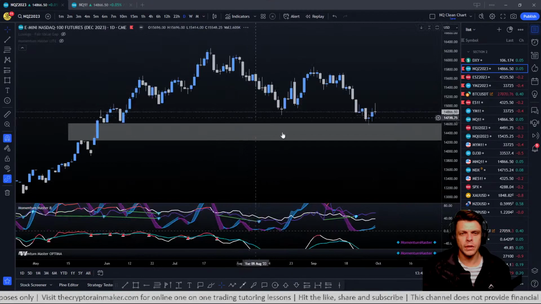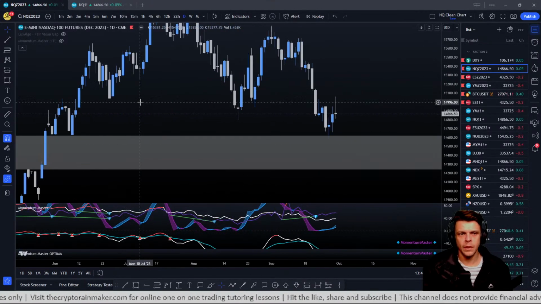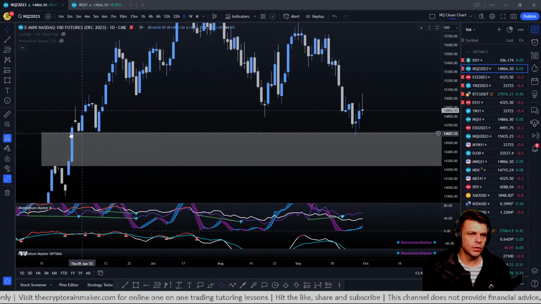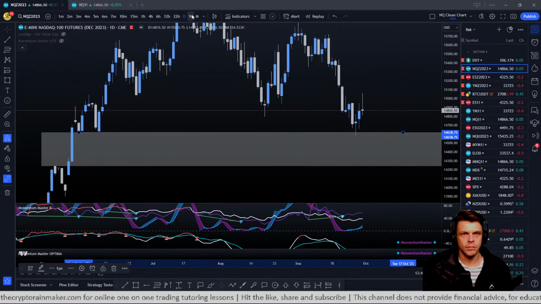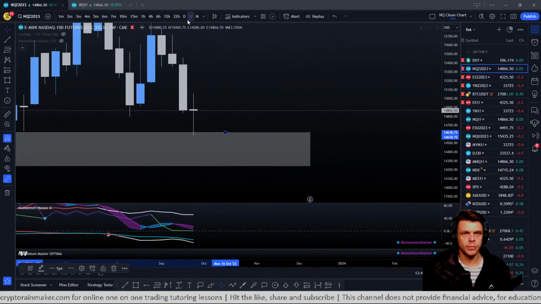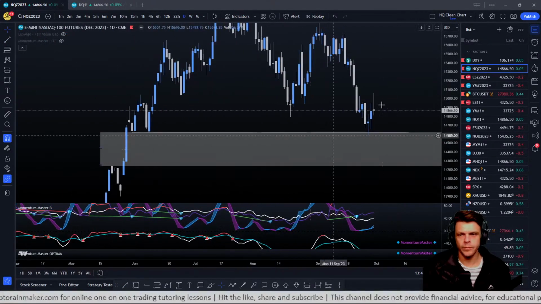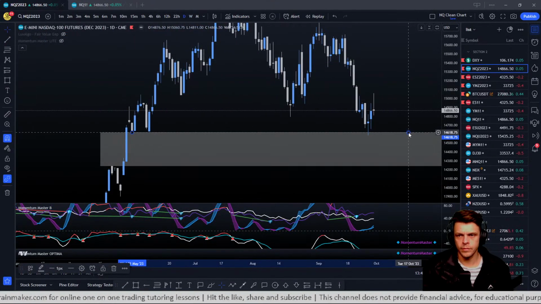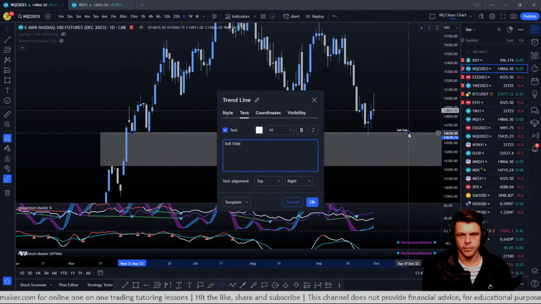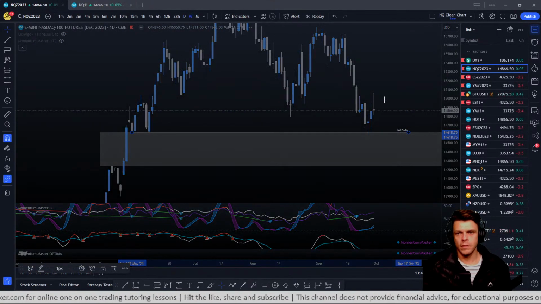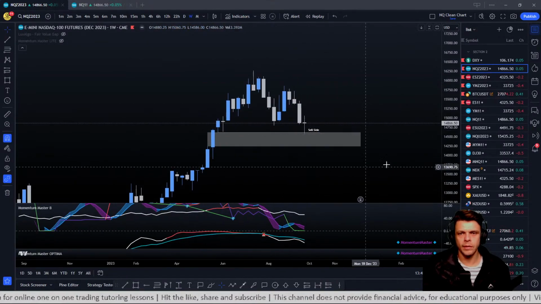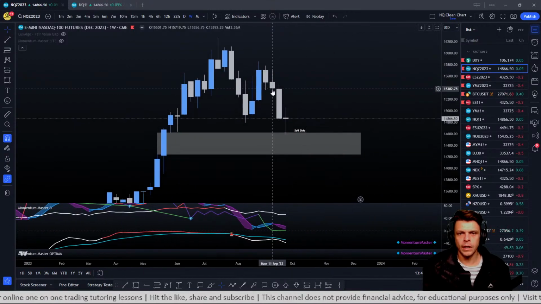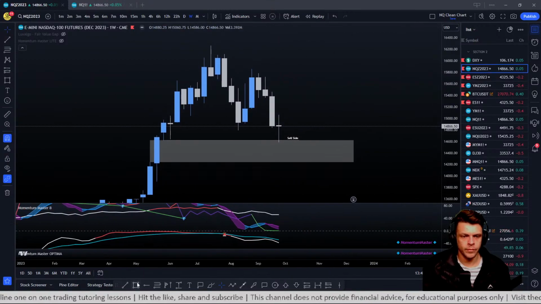And then if we just quickly go down one time frame, we had the relative equal lows on the daily right here at the top of the fair value gap. So that is a raid of the sell side liquidity. Okay, so this leg down on the weekly took us into liquidity and into the fair value gap. And now we've created another imbalance right there.